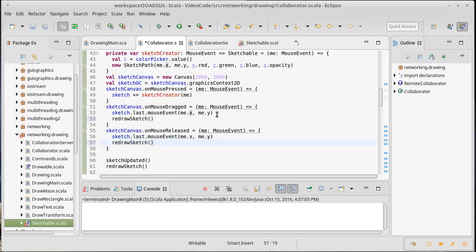So that redraws. While I'm in the act of, for example, drawing a line, when I click down to start it and I'm dragging and I release, I don't want other people to get updates for every single thing that I do there. Instead, I want to wait until this point and send the updated sketch to other clients. So that's part of the RMI functionality there.